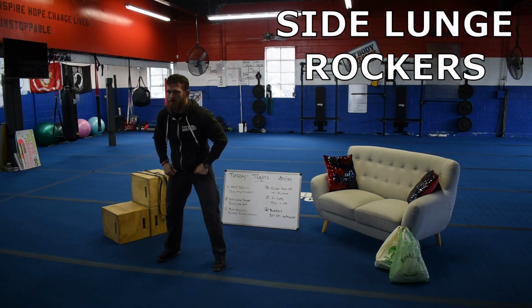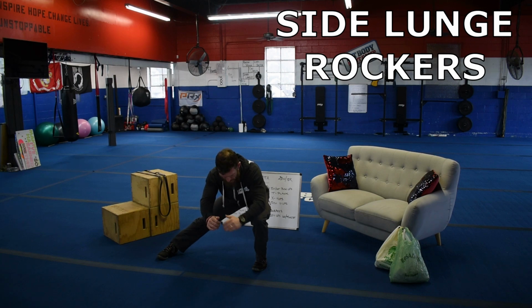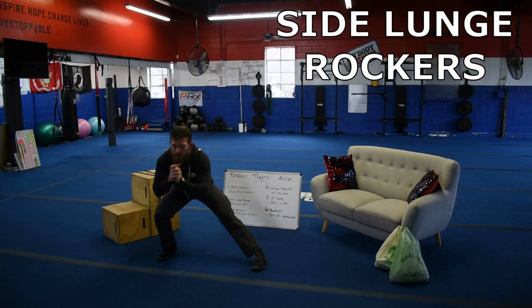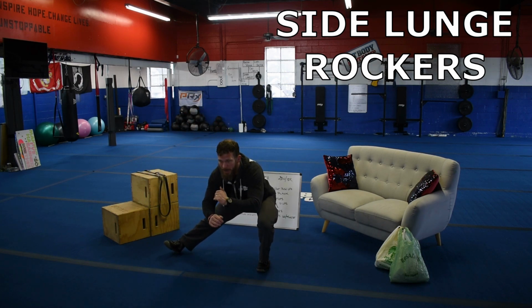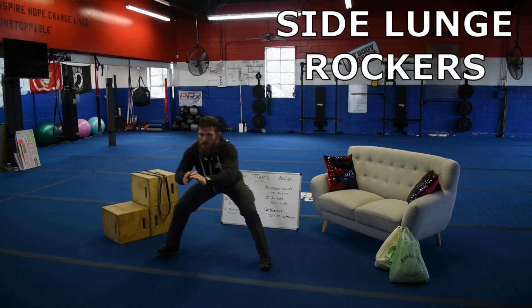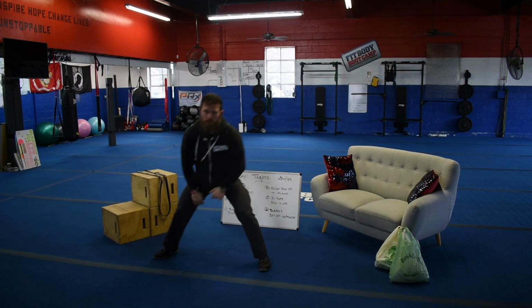So side lunge rockers, so you're gonna go a wide base here. You're gonna lunge to the side, keeping this foot forward, sitting back. Try to keep weight on your heel, wiggle the front toe, and then you rotate to the other side. And you're gonna rotate back, forth. And when you rotate, if you wanna lift that foot, that's perfectly fine. Okay, just make sure you're staying back, chest is up, head is up, and there you go, for 20 seconds.